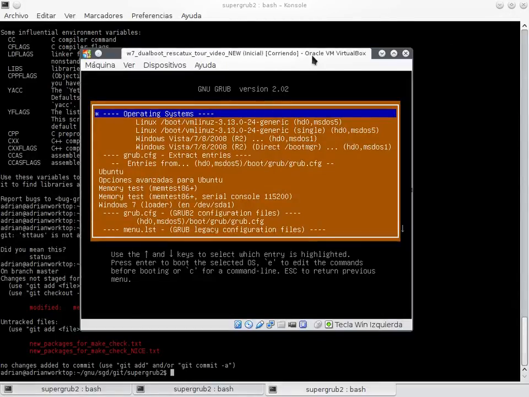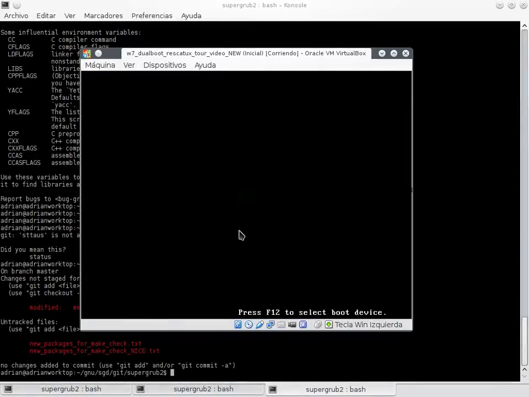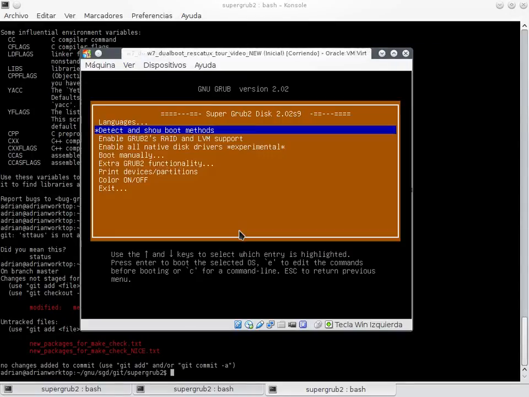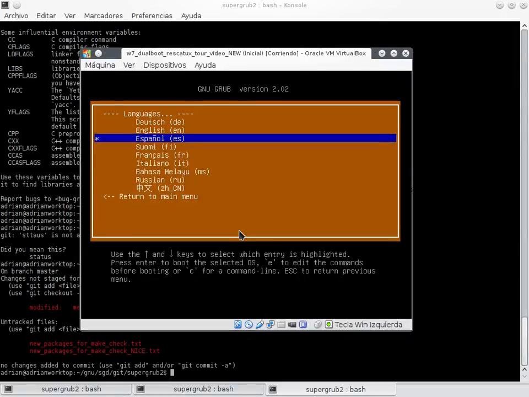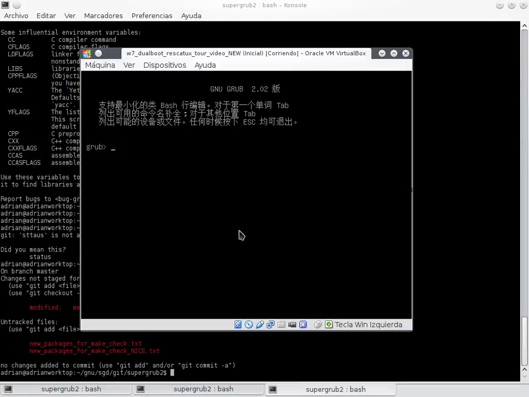Now I'm going to reboot just in case, and I'm going to do the same thing with the pager, and you will see that in Chinese it pauses. So I reboot, F12 CD-ROM, I go into Chinese, go into the command line, and I set the patcher to 1.